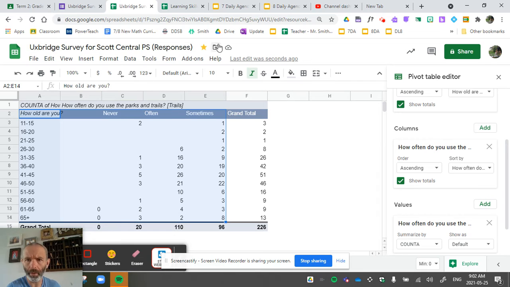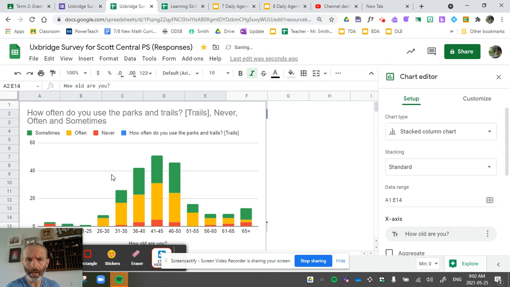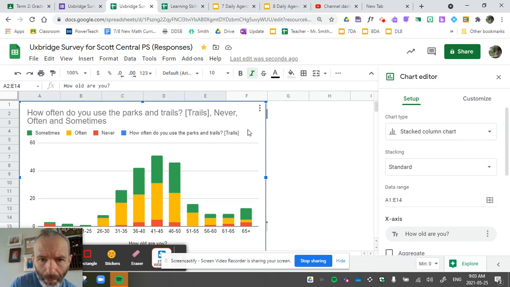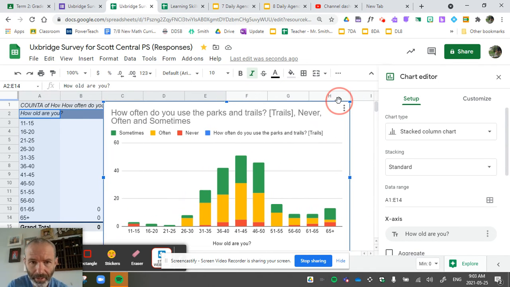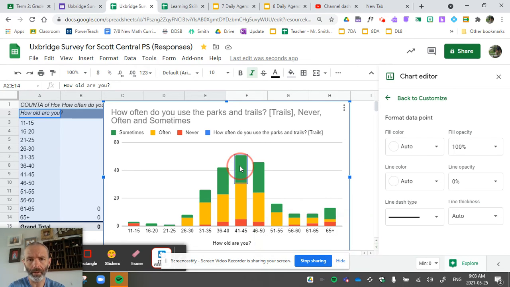Now we're going to go into our lovely insert chart. Okay, so I can go insert chart, or I can go insert chart over here. Same thing. Okay, so we're going to do that, and now it's going to pick something for me. So it's got a nice little stacked column chart here. It works pretty well. I would probably go in and change some colors, because it's kind of all over the map there with colors, but you can figure out how you want to edit this as you go through. Remember, if you don't like a certain color, you can always just click on it, and then it'll take you right over there, and you can decide what you would like to have that one be.